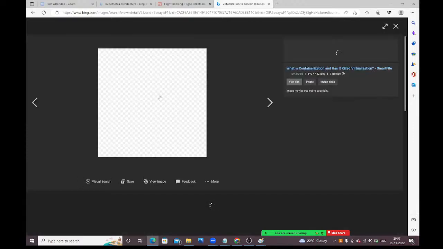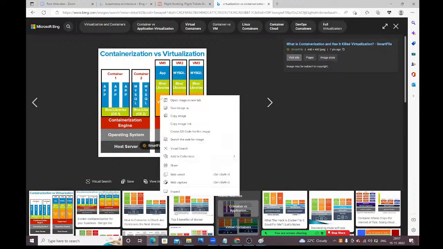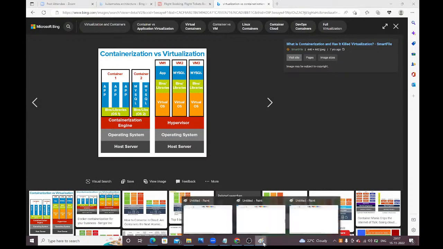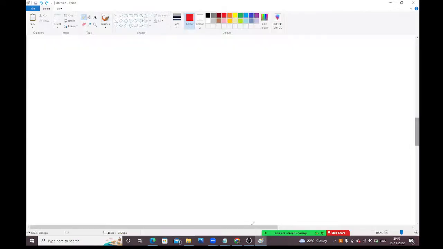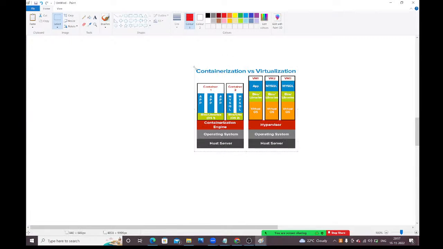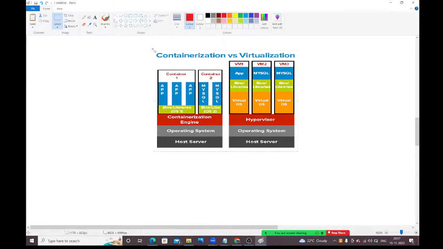Let me take one beautiful diagram. Going to copy this image. I hope this diagram is clear. See, guys. In this containerization, what we are doing, guys? See here, operating system is available.